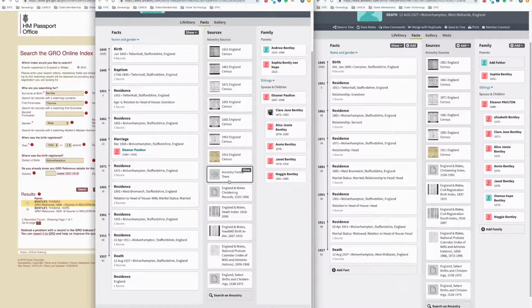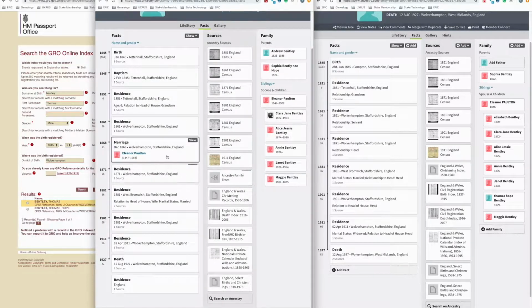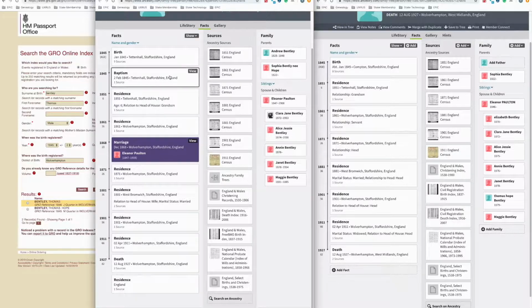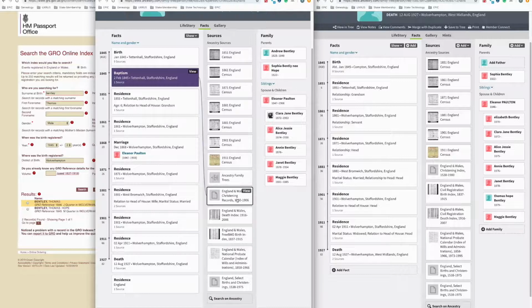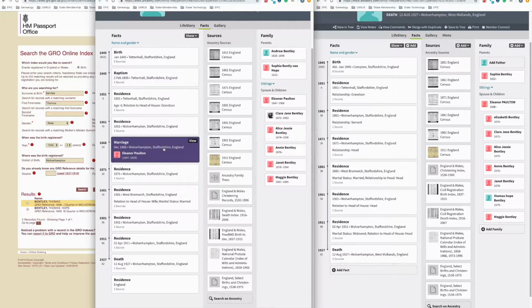That's my favorite. So what I said we shouldn't do, they did, and copied over someone's Ancestry family tree as a source, which doesn't help anyone to know if it's good or bad. So we'll go with that. One thing we do learn is they have a marriage here. And the reason I clicked on this was because when it has a source attached to it, like the baptism here, it will tell me what that source is. So if I clicked on this, then it had the actual wedding source, then I would want to go see that wedding source and perhaps move it over to mine.